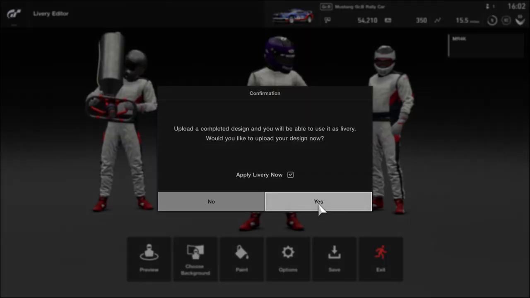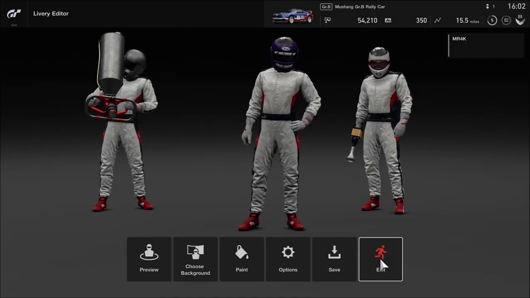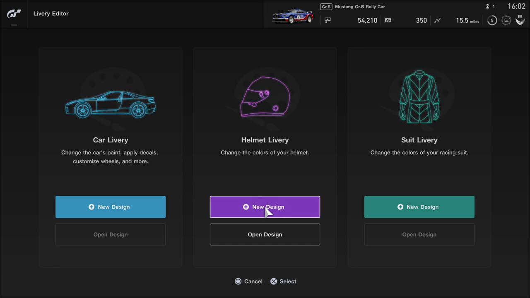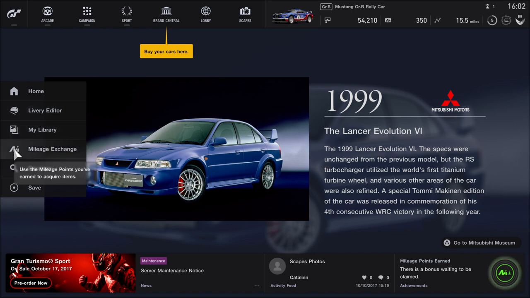And you can do the same thing on the cars. You can have your cars painted and adjusted any which way you like. You can also do a suit if you want to. These are just some of the options here that you have.